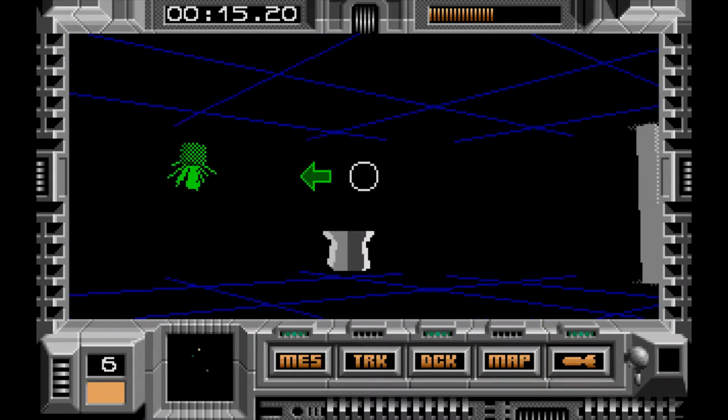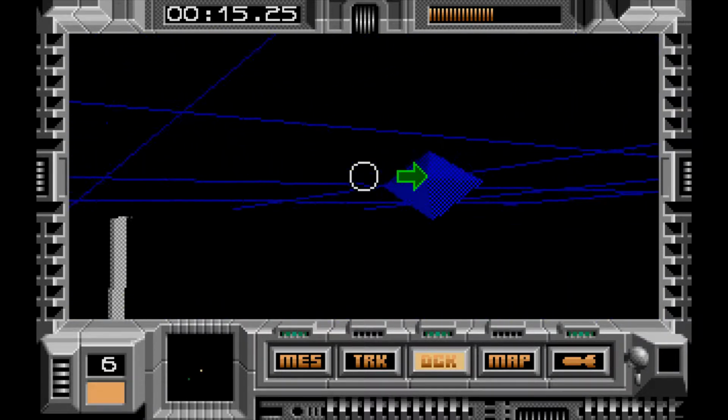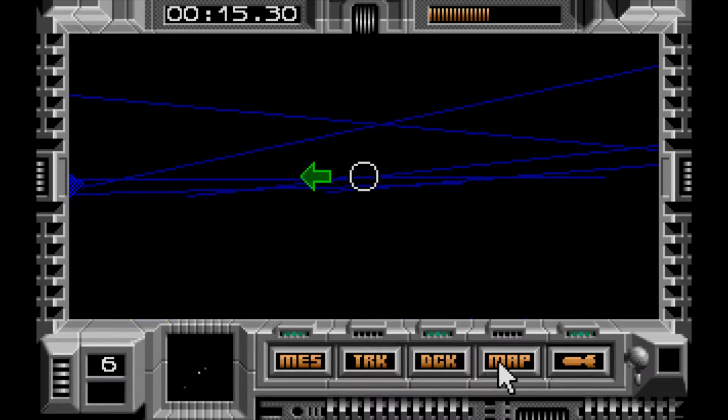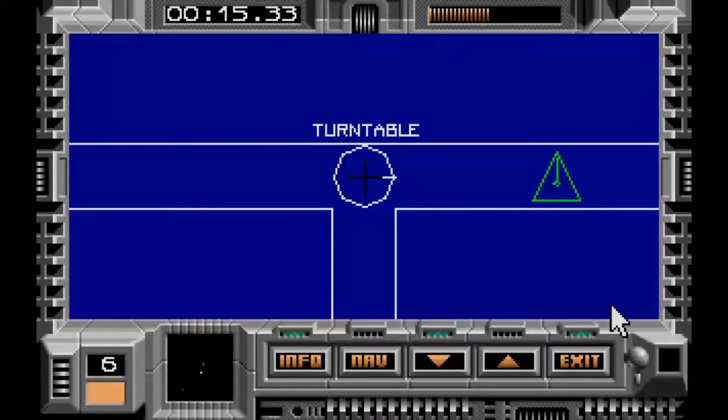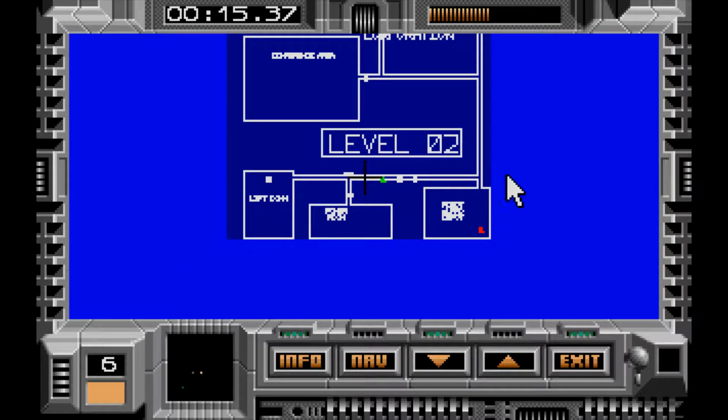Which we do again by finding a turntable. But if it's already facing the right direction, all you need to do is dock with it and then leave again. We can then observe what happens. So she'll step on the pressure pad, which will activate the robot.